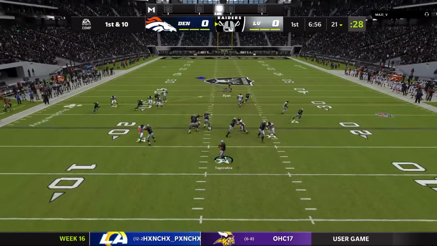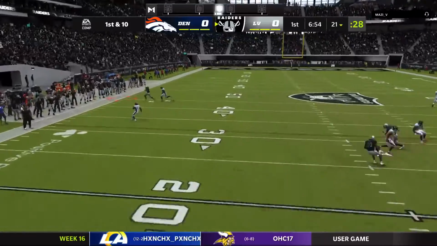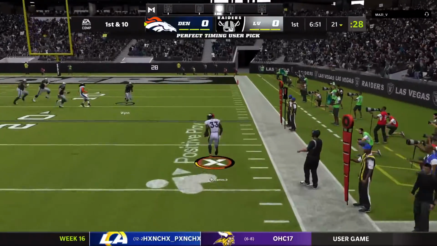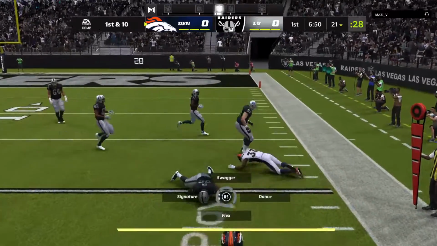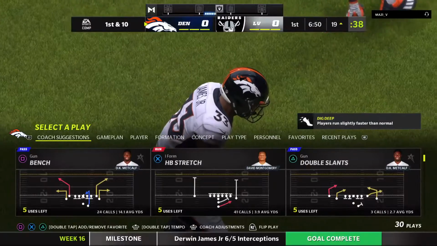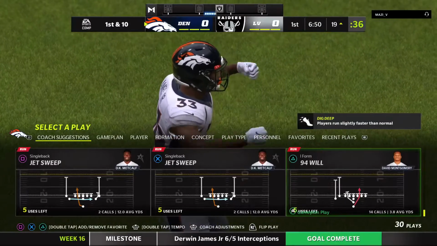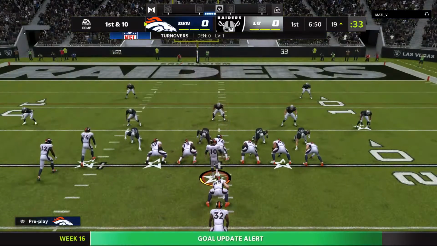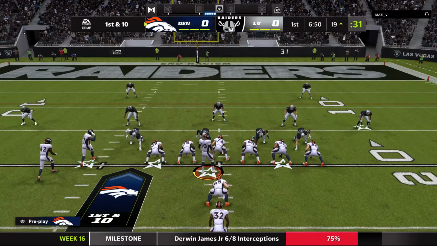Here's Tagovailoa on 1st and 10. Oh, trying to get that to Adams, but that's intercepted. Derwin James with a pick. And they will be set up now as he brings this thing all the way back inside the 20. Well, that is a quick lesson on how difficult this defense is to throw against. An interception on their initial drive of the ballgame.